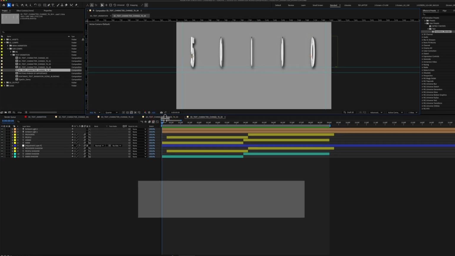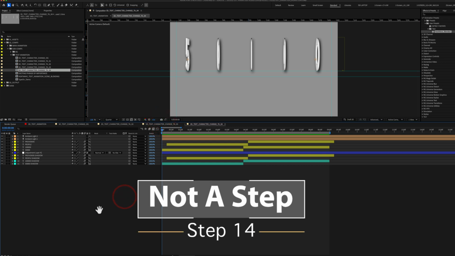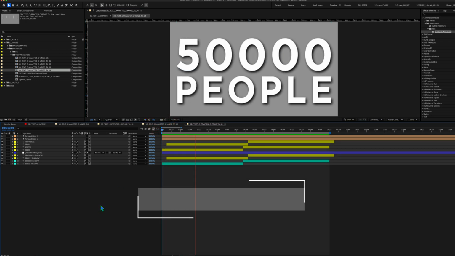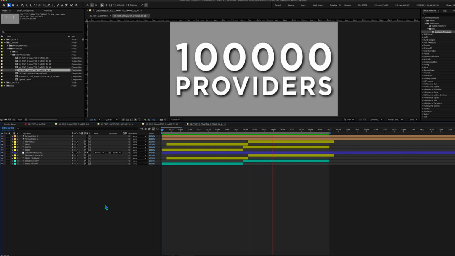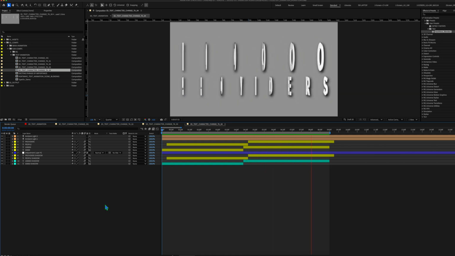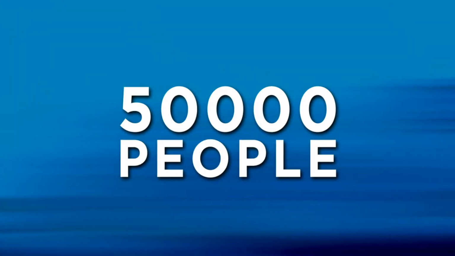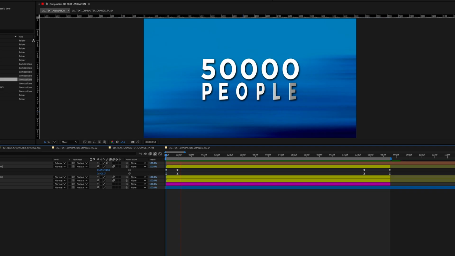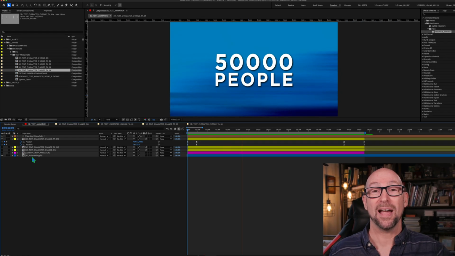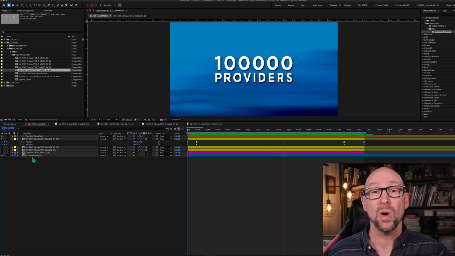Step 14. Well, not really a step. You have it. From 48 chaotic layers to a clean, controlled, and reusable animation workflow, you've learned how to animate 3D text on the Y-axis, transition between stats or messages, bake drop shadows with style, and save your work as flexible, reusable presets. This is what Build with Fire 5 is all about, helping you build cleaner, smarter motion graphics with less stress.